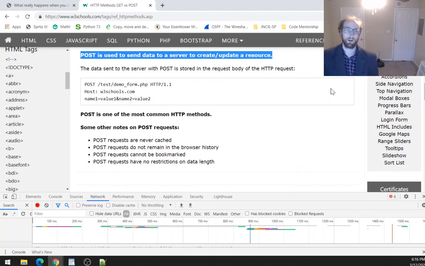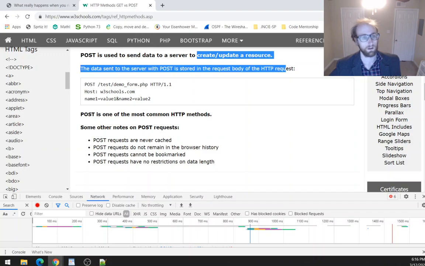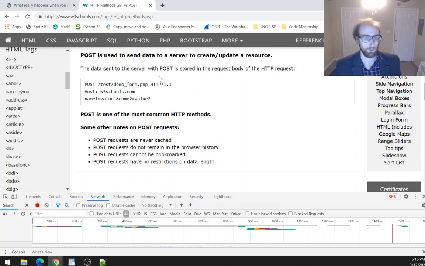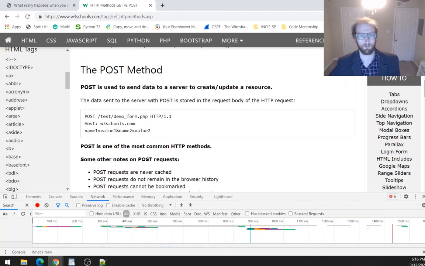So typically that is really locked down and secure, because if you're able to update or create a resource on a server, you might be able to do things that the administrator of that server does not want you to do.